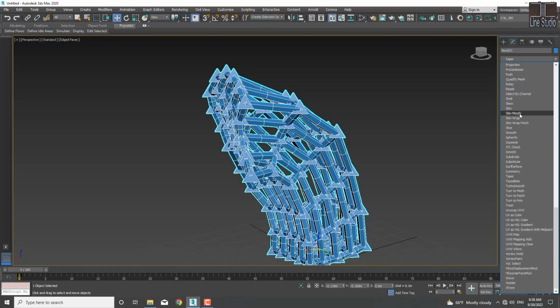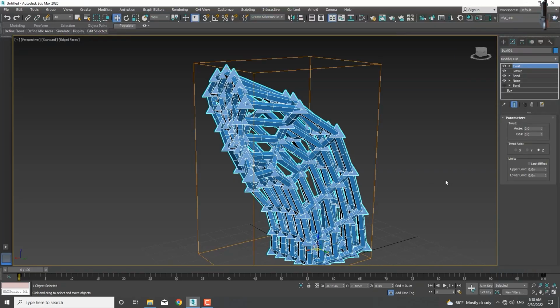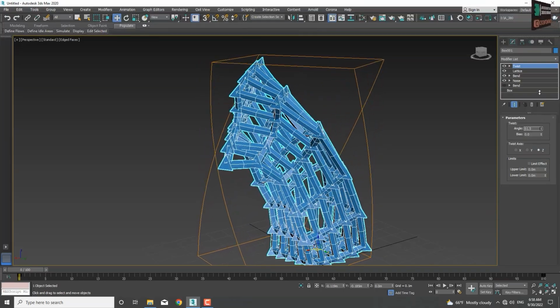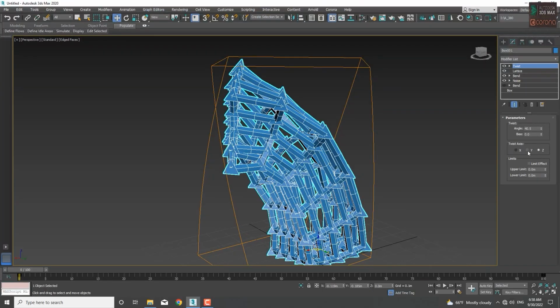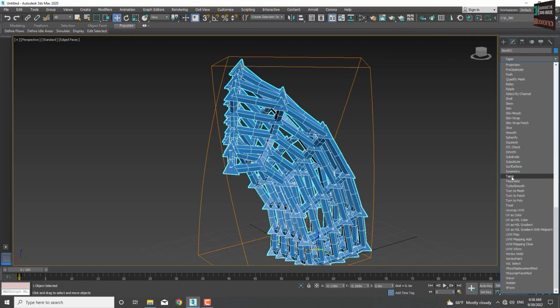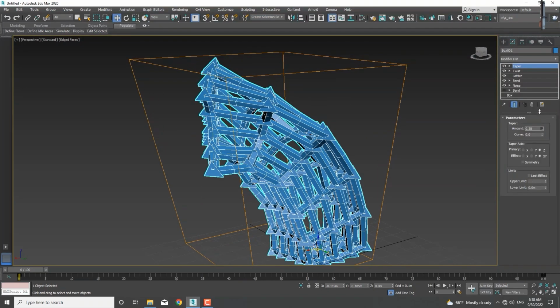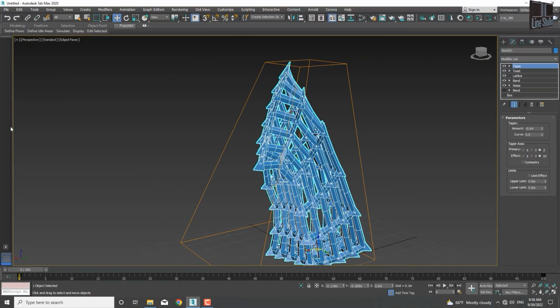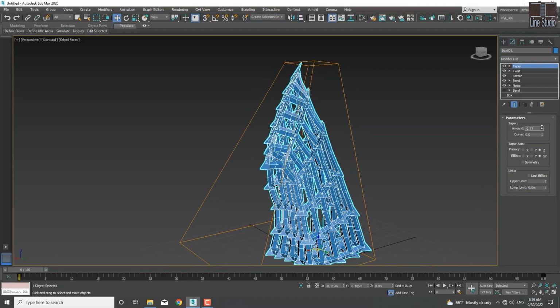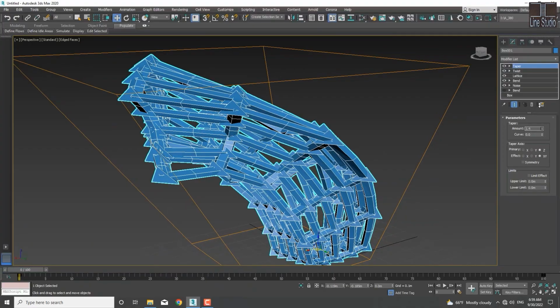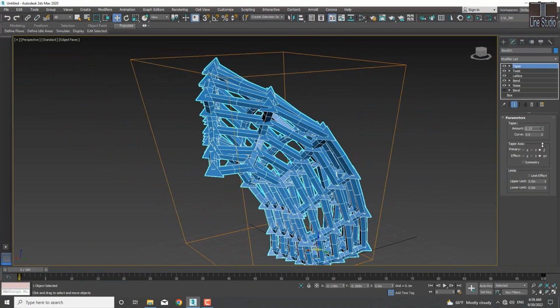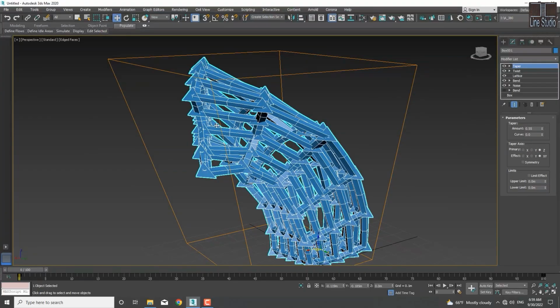I have another modifier called taper, and we can also have twist. Twist also rotates for you, and the rotation axis and that limit that we had in the bend section. We will also see very quickly that the taper, for you, or if you change the axis, in the other axis, it does this opening and shrinking for you. And you can even curve these sides of the gizmo.